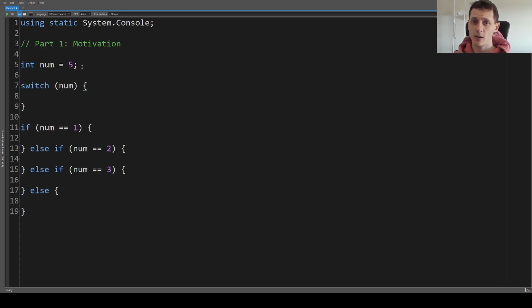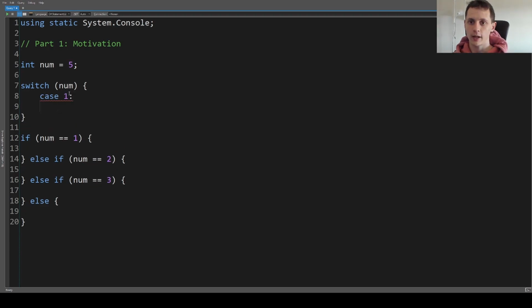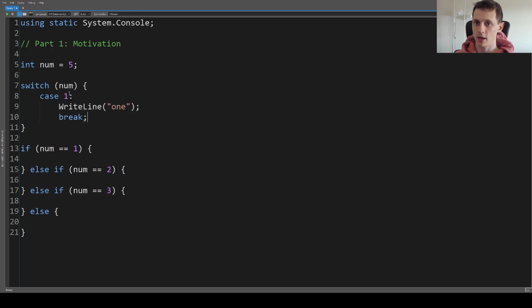Now switches take multiple cases, and a case is just an instance of an if statement or some sort of condition. So in order to map this if num is equal to 1, here all we have to say is case 1, and that's all we have to do. That's basically saying any of the logic that goes below me is going to be how I handle 1. So right here I can go ahead and do a write line and say we're going to do 1, or just print it out to the screen, and then break.